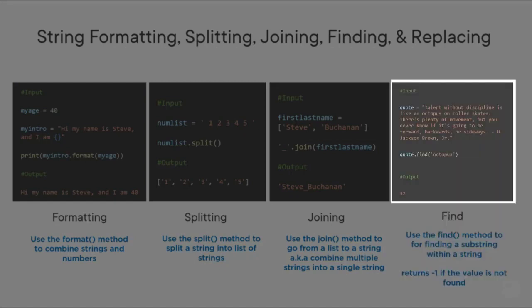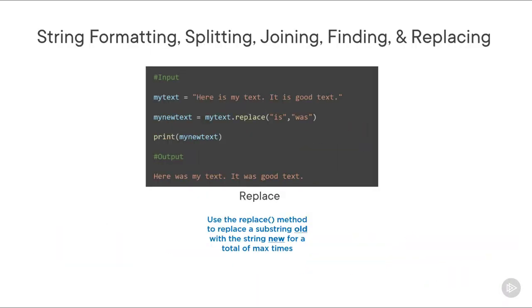Now, in this example, we're looking for the word octopus in our quote there. And so we're using the find method to look for that. And the output it's going to give us is the position of that word octopus. And so there's many use cases for this to help you look through, let's say, log files or other types of data to find something you're looking for specifically. And then you could use this in a script to execute some other set of logic against the value that you find, right?